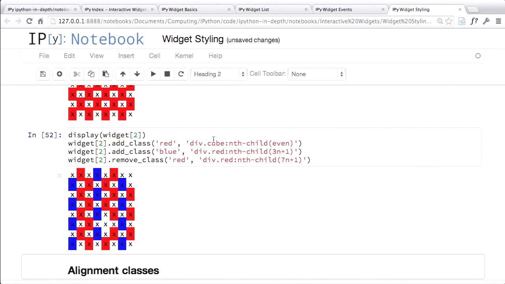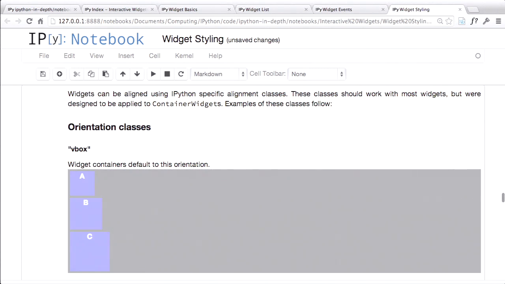We have no way of caching these add and remove class calls prior to widget display, because if you display a widget more than once, we would have to keep an infinitely growing list of all the calls that were ever made because of the path-dependent nature of this call.